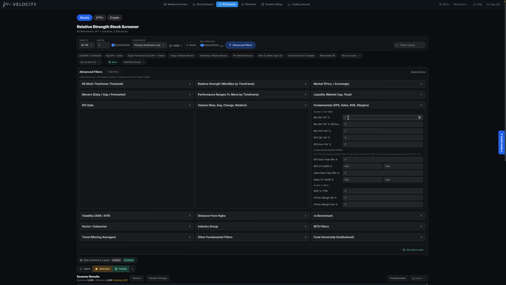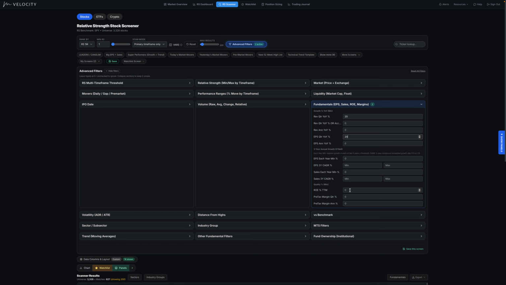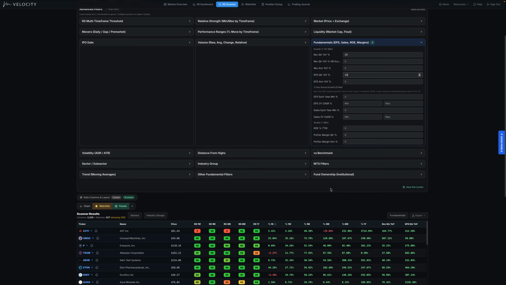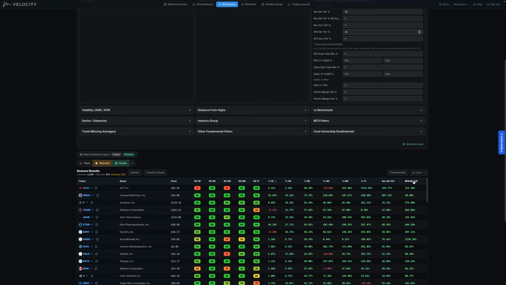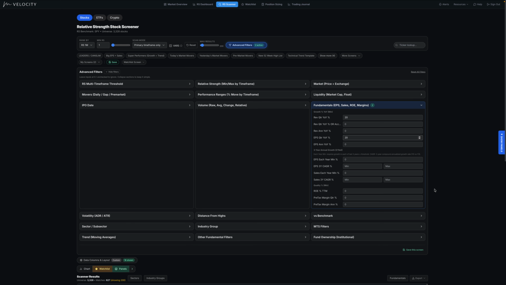You can set, say, 20%, and I want a minimum of 20% for earnings growth and sales growth, and you scroll down here and you'll see it down in the scanner, right? And so now what is this doing?